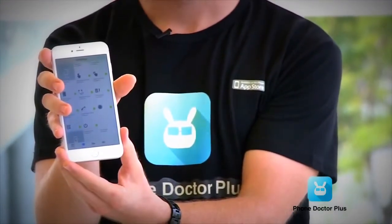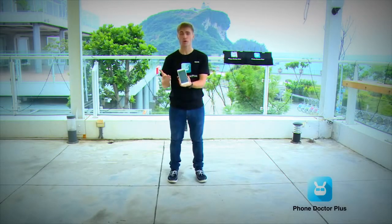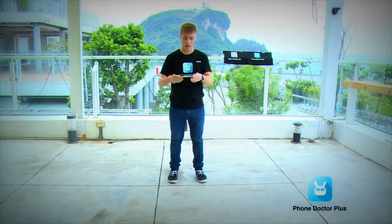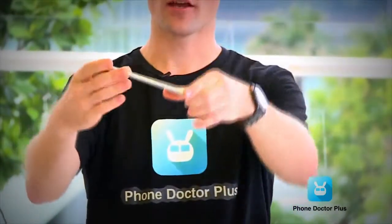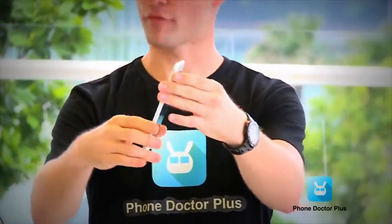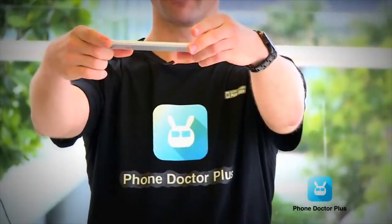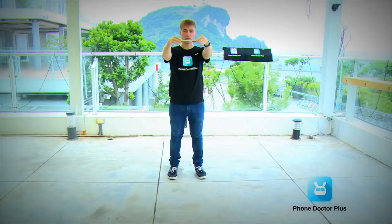And now we'll finally see if this bigger display cracks worse than the smaller one or not. So we're gonna do it the same way as we did on the first one. We're gonna first drop it on the back, then on the bottom, and then on its face. So without further ado, let's just go on with the first drop test. So here we go. 3, 2, 1.